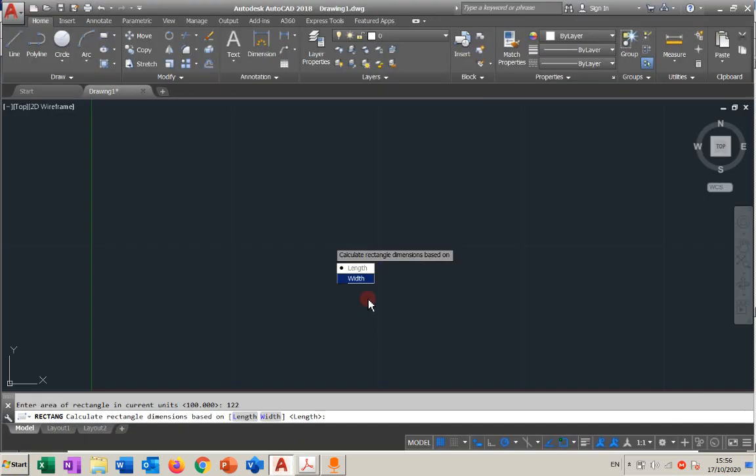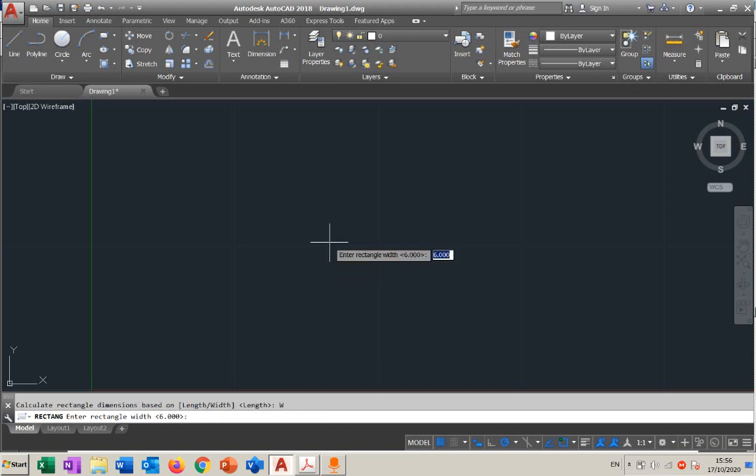So we'll go back to AutoCAD. We're gonna click on width. Here you have to use the mouse, or you can use the down arrow key on your keyboard. You can just simply go up and down to change it. If you bring it on, you can click, press enter, or you can use the mouse over it and click. It's up to you. But if you press enter, make sure that the dot is with the width, then hit enter. If not, use the mouse, just simply come here and click.